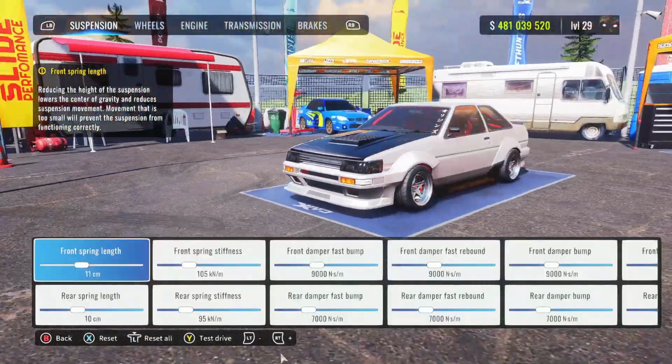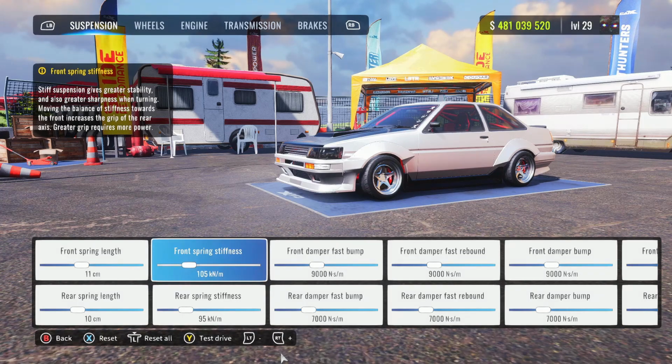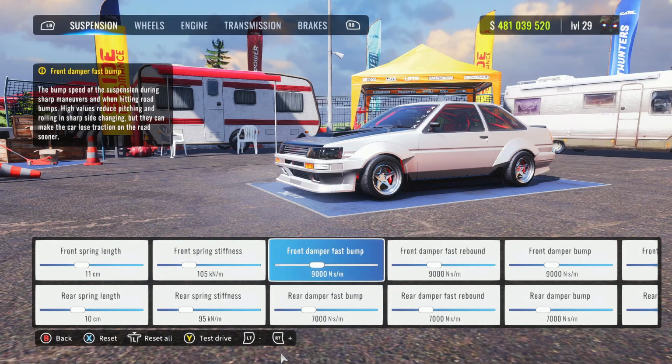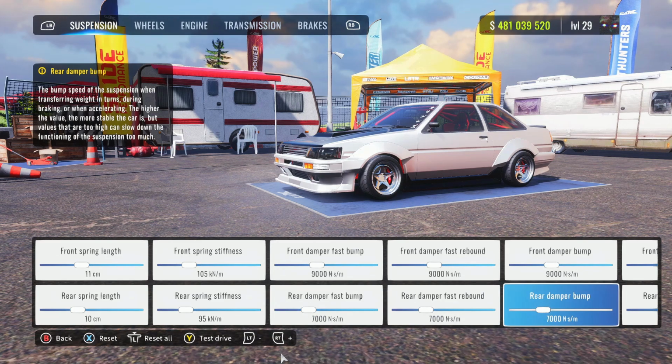For the dyno stand, your front spring length is going to be 11, rear is going to be 10, front spring stiffness 105, rear spring stiffness 95. Your first three front dampers are going to be at 9,000, your first three rear dampers are going to be at 7,000. All right, take a second to copy that, pause it if you need to, and we're going to continue. I'll give you guys a short second to copy this down. All right, and that short second is up.